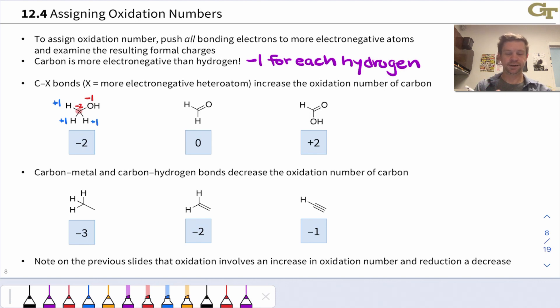Now formaldehyde, this molecule in the middle, we've got a negative one contribution to the central carbon from each of these hydrogens. The hydrogens are in the plus one oxidation state themselves. And the oxygen is in the negative two oxidation state. There are two bonds between oxygen and carbon. And so that's going to be a plus two contribution to the carbon itself. So the overall picture here, we've got plus one on this hydrogen, plus one on that hydrogen, negative two on this oxygen. That means the oxidation number of the carbon atom must be zero since the overall charge of the molecule is neutral.